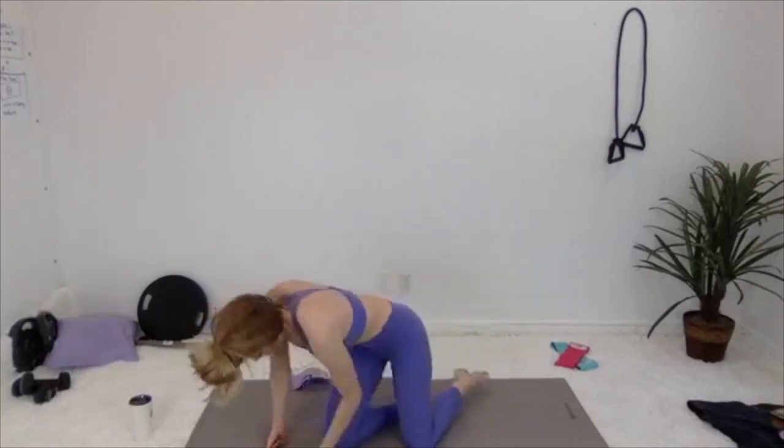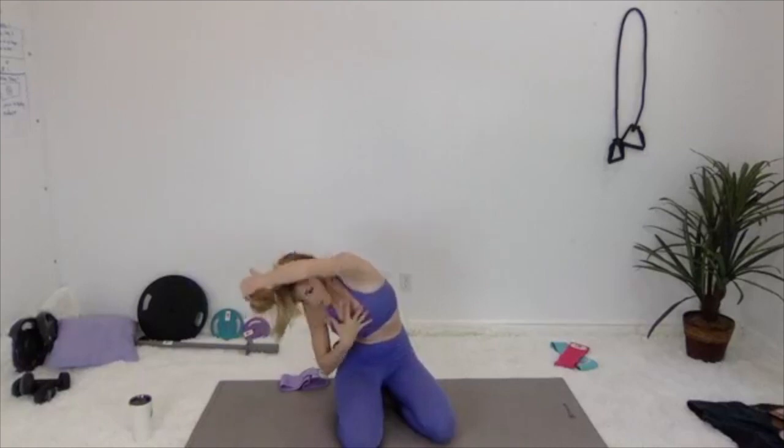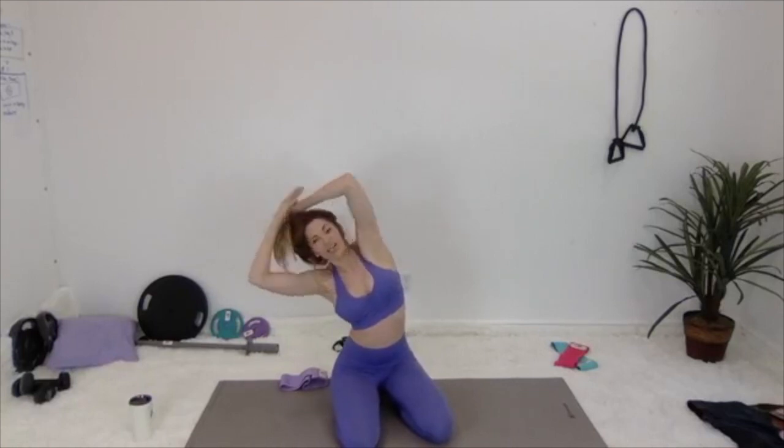Day number three is opening up through your rib cage. How energizing that is. So what I want you to do right after your cat-cow, I want you to find yourself going into your triceps and leaning over so you're stretching through this whole part. Now here's a mistake that I commonly see, is the elbow down, the chest goes down. We don't want that. We want the chest up, elbow up, and leaning over. And I want you to do it for 3 deep breaths in the morning. So along with your cat-cow, you're gonna go into your opening through the sides.